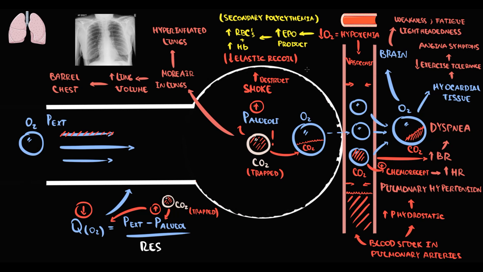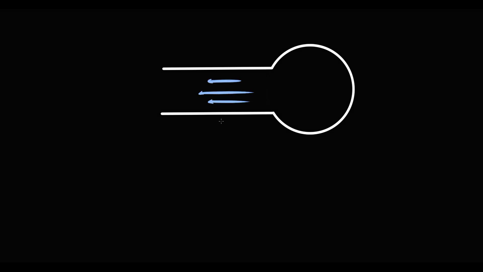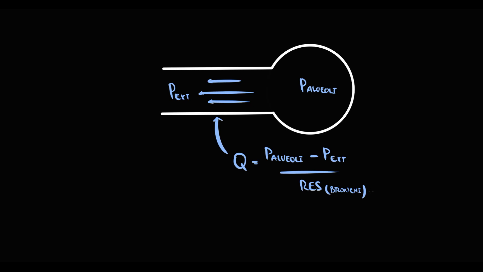Decreasing elastic recoil will cause decreasing airflow, that we can determine by decreasing forced expiratory volume in one second and by decreasing FEV1 to FVC ratio. To explain this, there is a graph. In this graph we see volume and time. As we breathe out as fast as we can, in normal condition we breathe out over 80% of air during the first second, and then we exhale the other 20% during the next 5 seconds. In the end we get so-called forced vital capacity, which is the maximum volume of air that we can exhale. The amount of air that we can breathe out as fast as possible in one second we call forced expiratory volume. During exhalation, the airflow equals pressure inside the alveoli minus pressure in external environment divided by resistance created by the airways. From this formula, we see that airflow is determined by the radius of the airways.